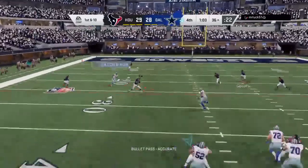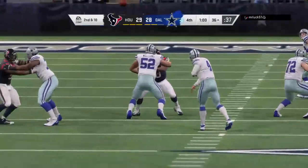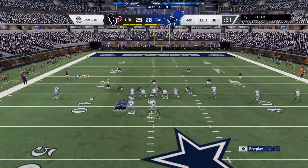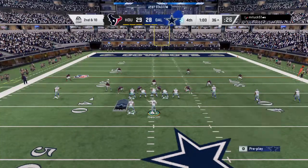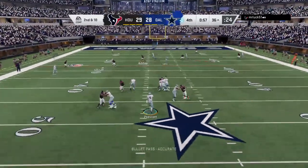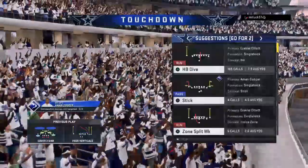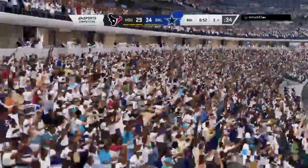He's back to throw. And the coverage terrific there as that's knocked out and incomplete. Bradley Roby there defensively. They'll try again from the 36 on second and 10. Watch out. Here we go, 47. 26. He'll look to throw. Trying for Cooper again. This time he finds it. He takes it across for the touchdown, and they've taken the lead late in the final minute of the fourth. Wow, wow.